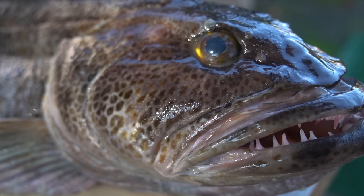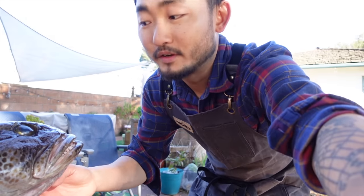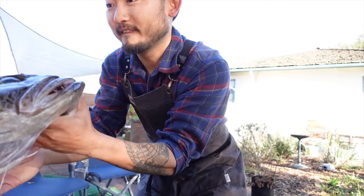Okay, but anyways, that's all done and over with. What an exciting day. Now we have this beautiful lingcod that we're going to clean and prep and make something delicious. So let's get to it. Never really got the full scope of how big this thing is. So check this out.